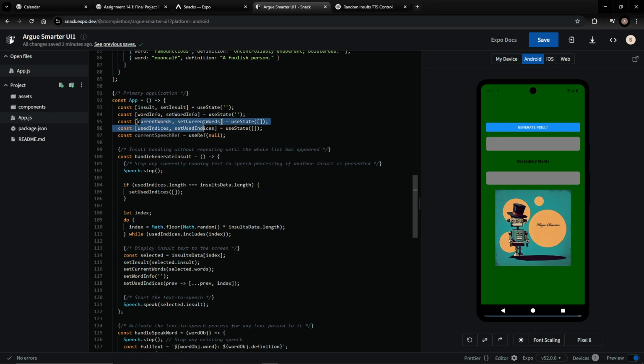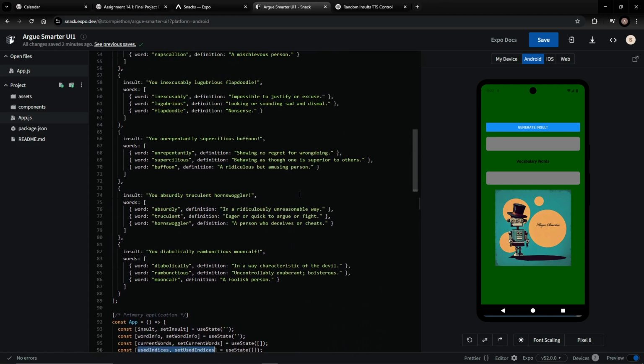The current words updates which words will be presented each time the insult is generated, and the button will appear once the insult is generated. The indices are used so that none of them get repeated until the entire list has been gone through.